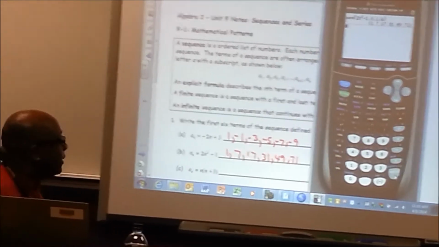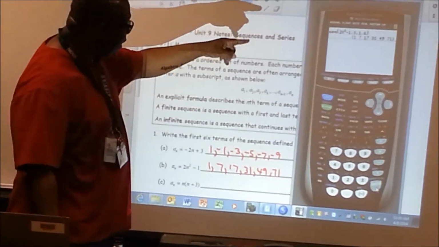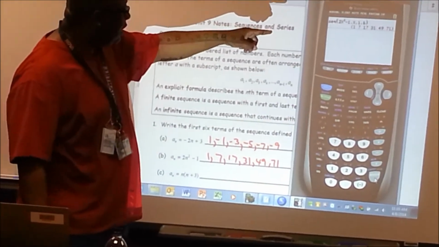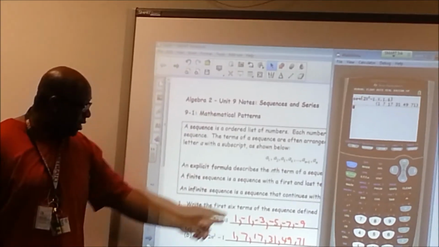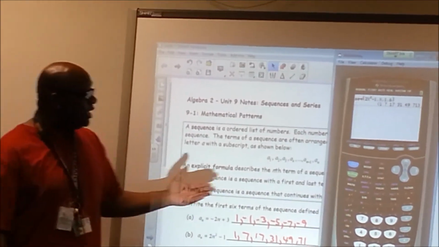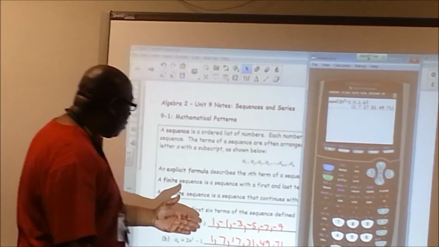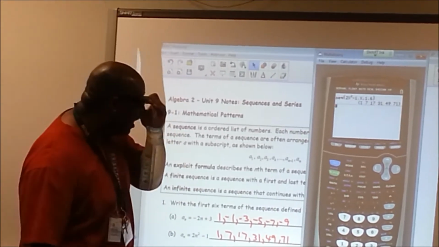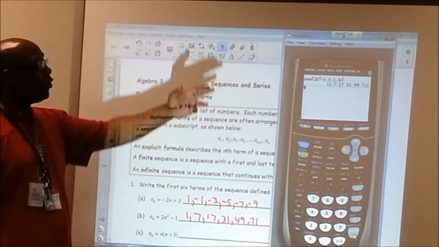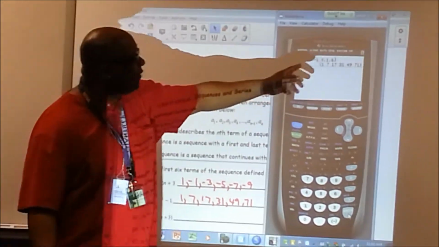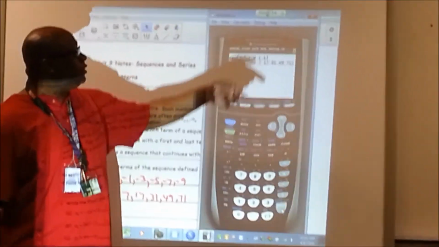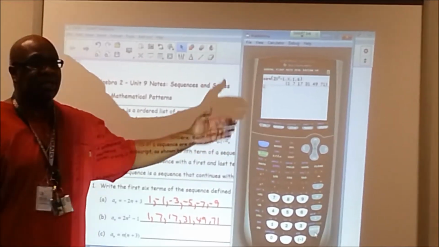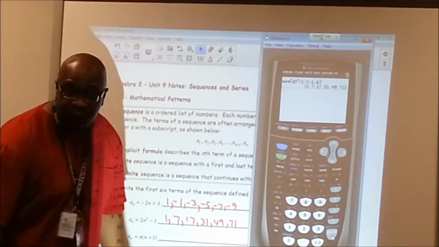What do we get here? So, we get 1, 7, 17, 31, 49, 71, the same 6 terms that we acquired by hand. So again, whether on calculator, whether by hand, we can obtain any number in this sequence. And this just doesn't have to be the first 6 terms. We can look for the 3rd term to the 10th term. We can look for the 50th term to the 55th term. It does not matter as long as you know what terms you're looking for.